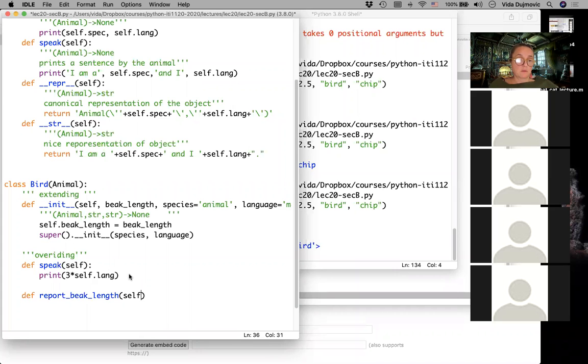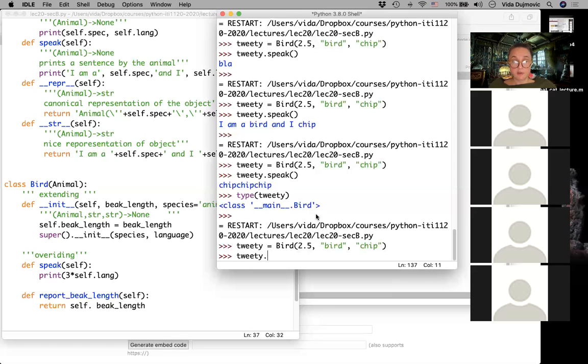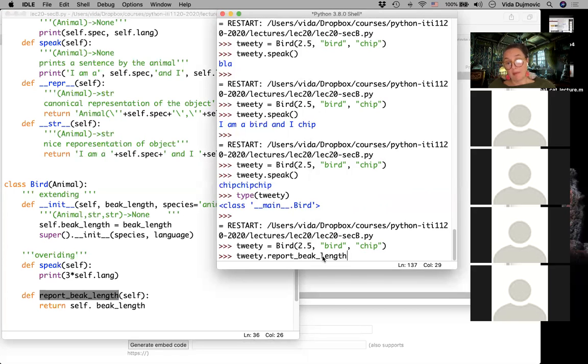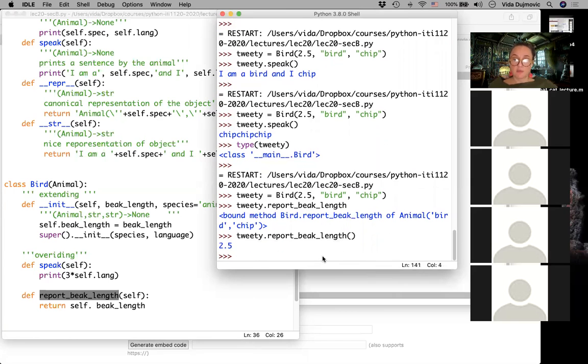Here we may just return self.beak_length. So here's a function that the parent doesn't have, but in the case of bird objects it makes sense. Then for bird objects you can call that method, which doesn't take any arguments other than the object itself, and it works.